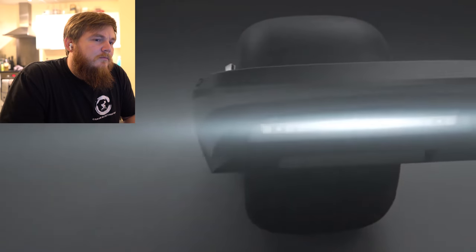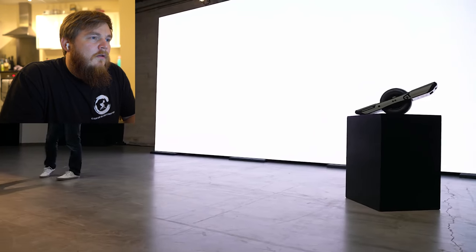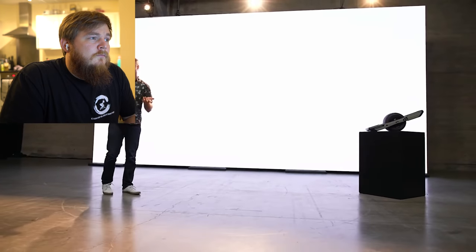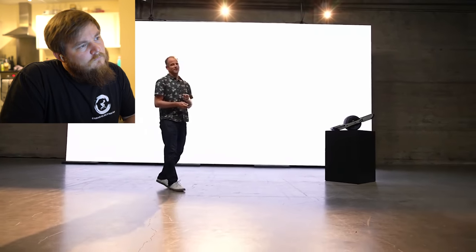LED lights. The first generation lights were terrible. But with GT, we made them significantly brighter. The LED lights are over 300% brighter than on our previous generation product, so you can really see where you're going. In fact, they're so bright, we had to add a setting in the app that lets you dial them back because they're so bright for other people that you're riding around.